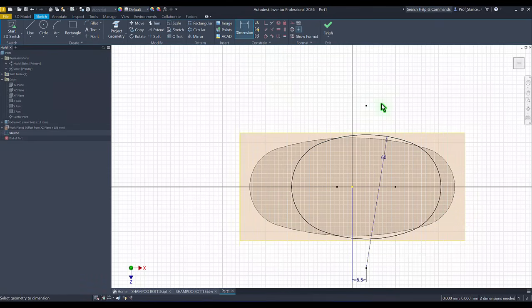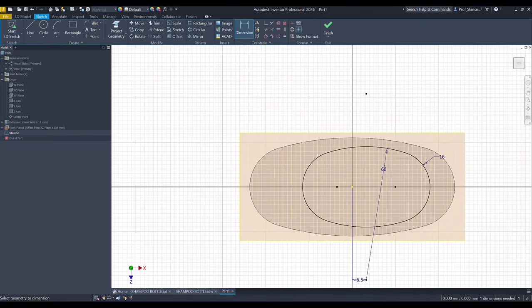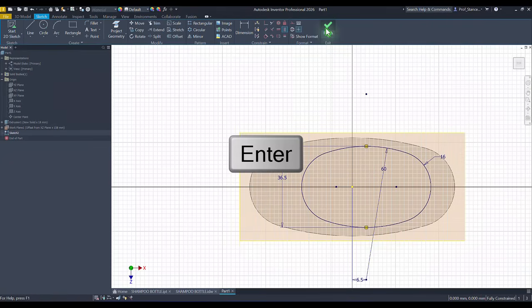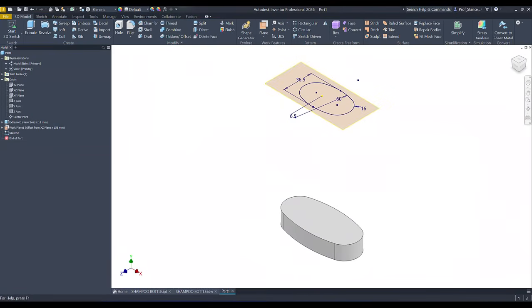The radius here is 16. And the distance between these 2 points is 36.5. Finish sketch, and we have the other close contour.